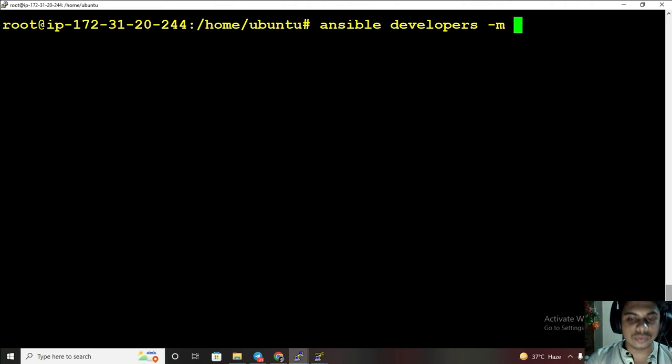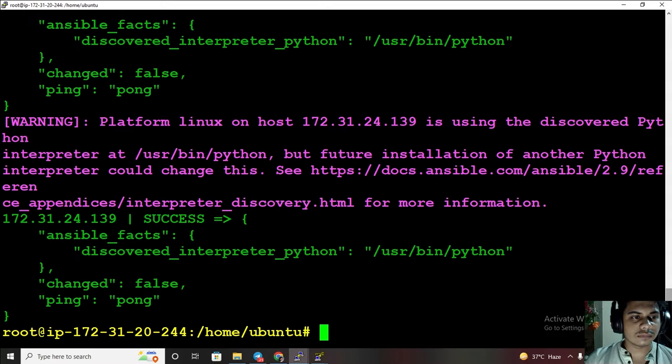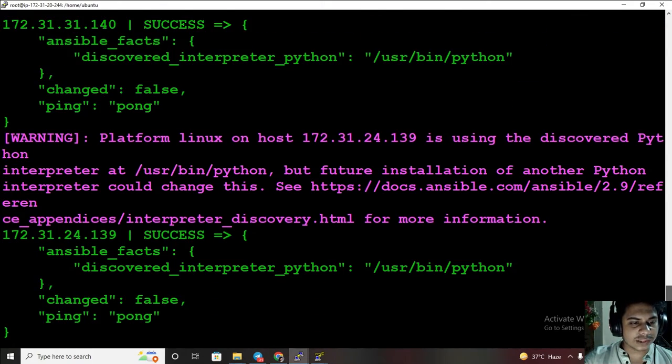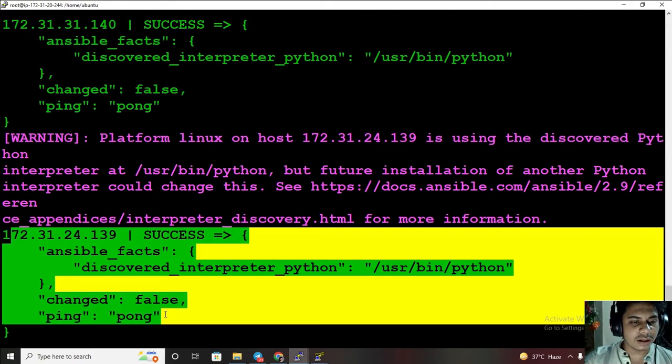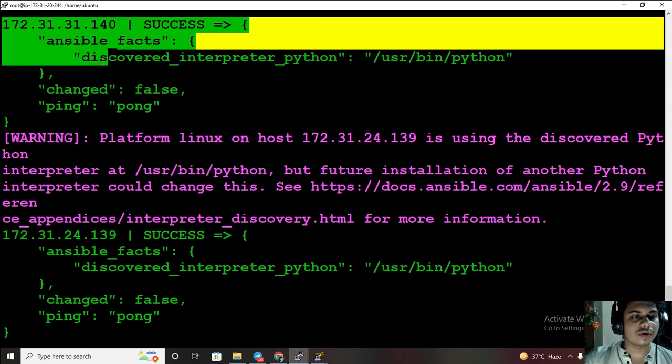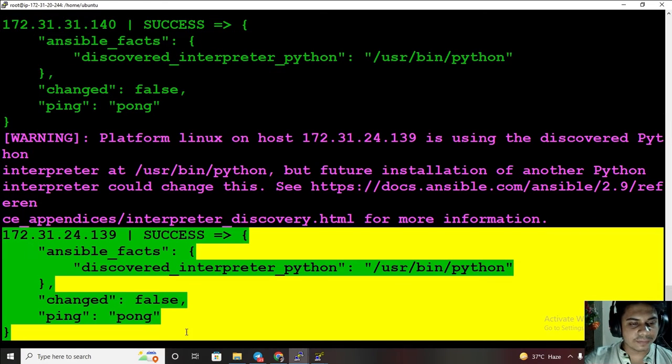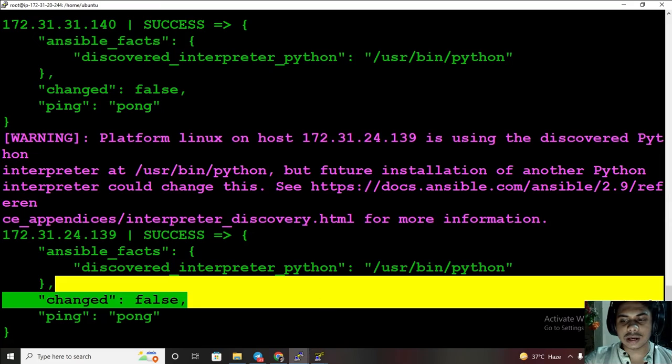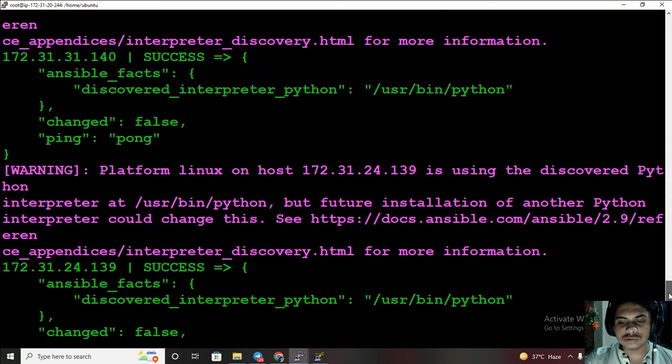Now first let me do ping, because I want to check whether the response is coming or not. Yeah, response is coming, so you can see the success. So response is coming from both of my machines, as you can see from here. In the last video the response was not coming from this machine. Okay, so that was the problem, but now it is solved.